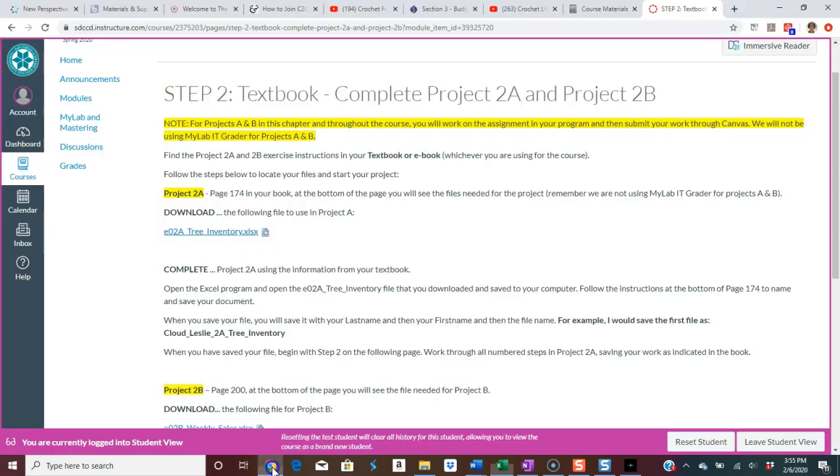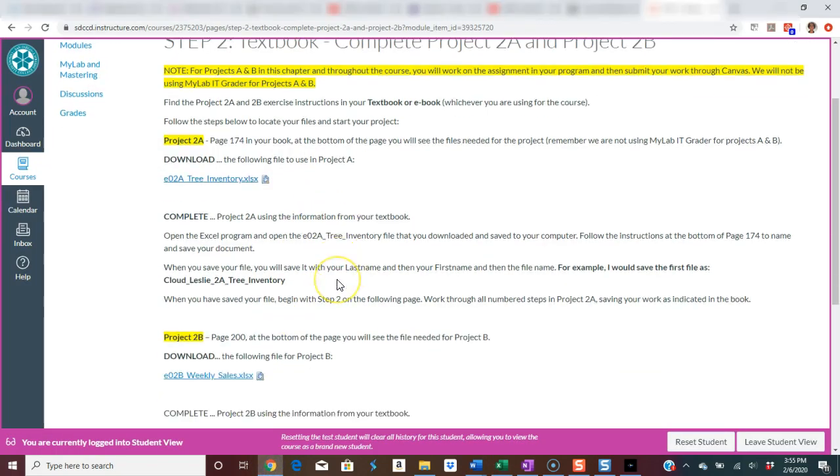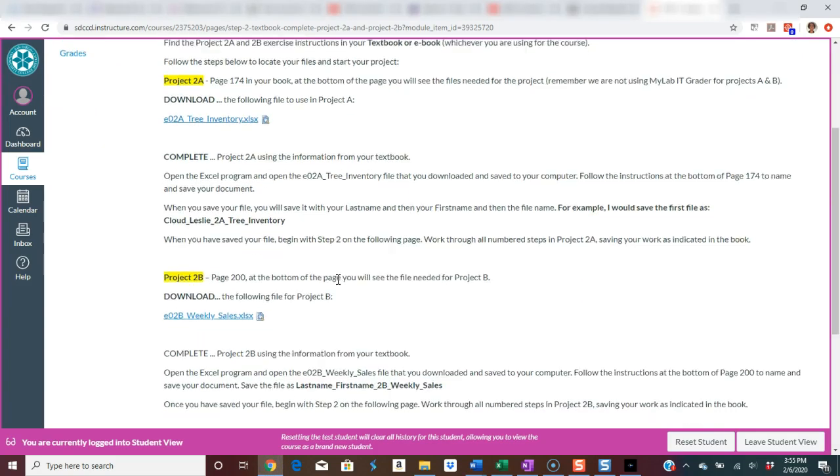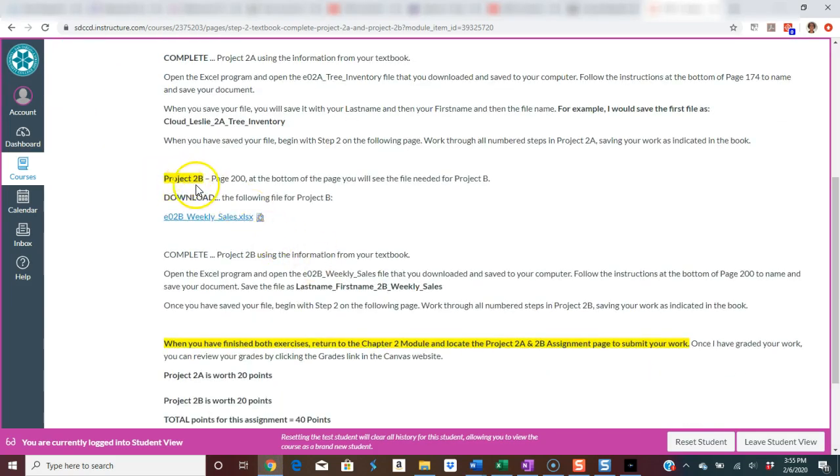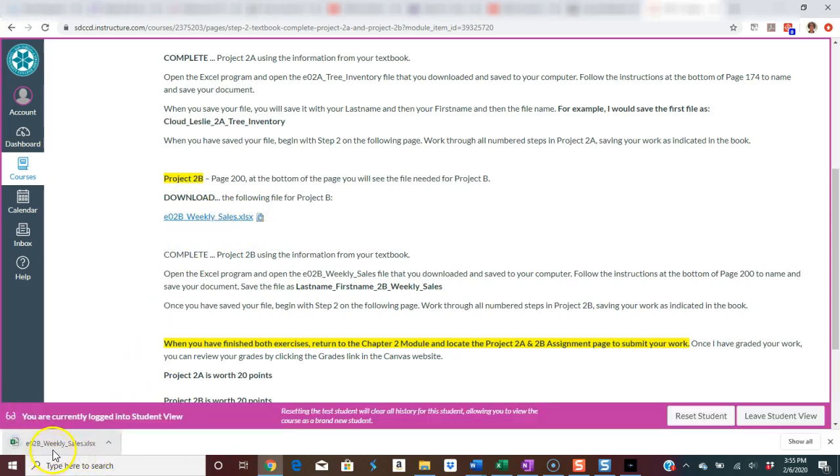Okay, so now if we go back to Canvas, when you get to Project 2B, or if you're here on this page, you may as well just download both at the same time. The other way to download something is if you just click on it, it puts it again down in this little tray here. If I click on the arrow, I can say show in folder.